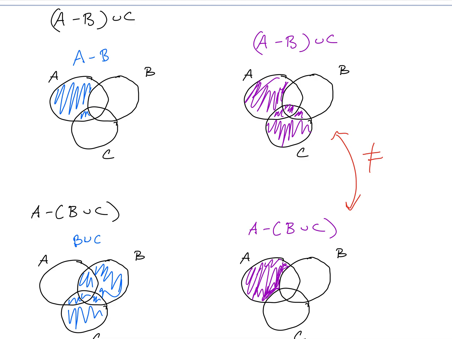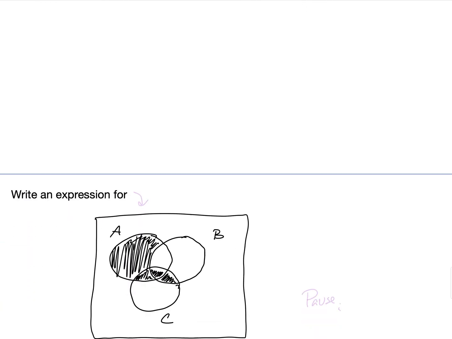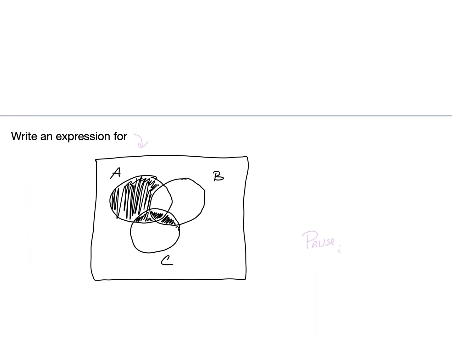Here's one last example to try. Here I'd like you to actually work backwards. So here we've got a picture of a Venn diagram with regions already shaded, and now I'd like you to write an expression for this using sets. So how would you describe this using sets? And there are different possible answers you could give, but I will pause and let you think about it.